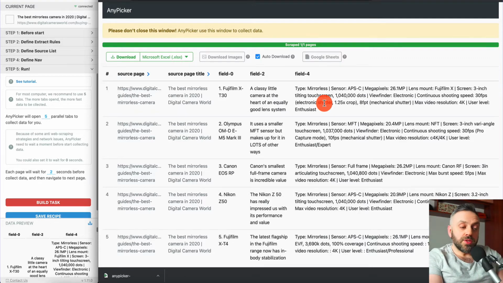So when I ran this script, it showed it to me on the screen here, but it also got me to download it. It sent me the data in an Excel spreadsheet, and it downloaded it to my computer automatically. And now we are ready to go to the next step.